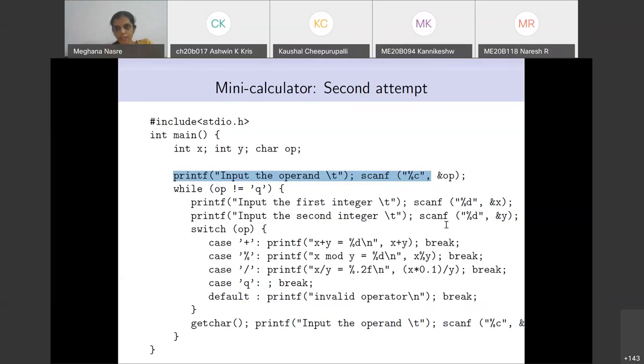I don't understand when people say no and so on. So people can unmute and give their answer. Is there somebody who feels that the program is incorrect? Can you point out why it is incorrect?